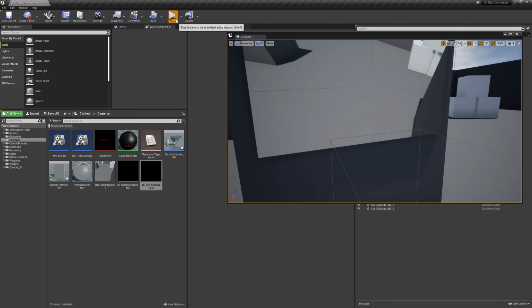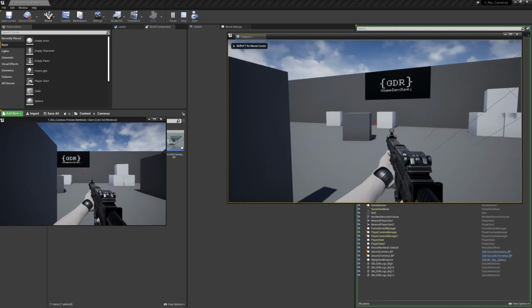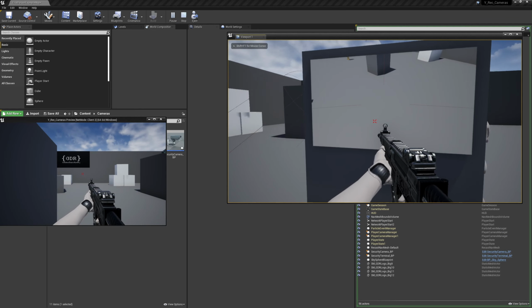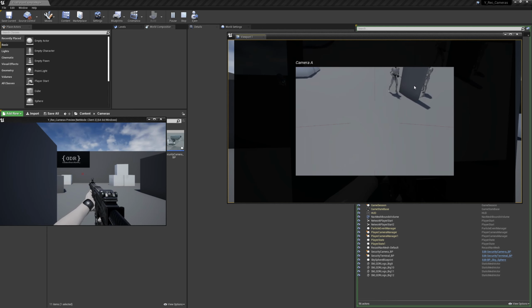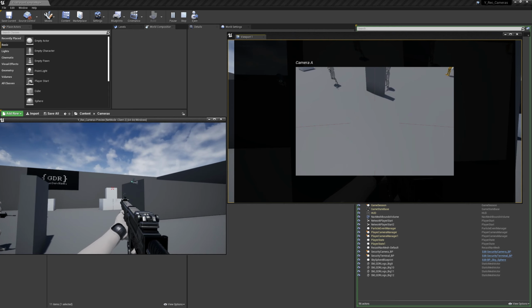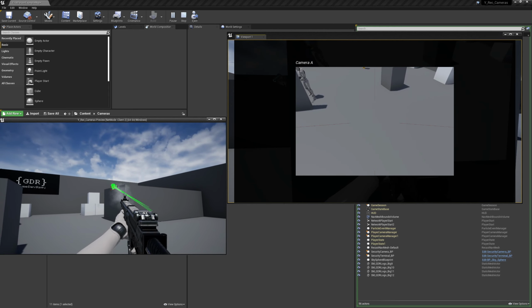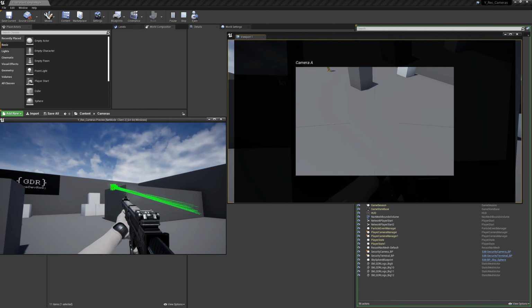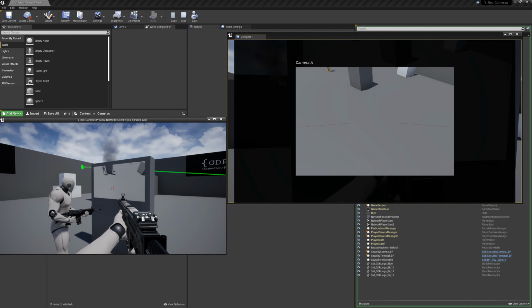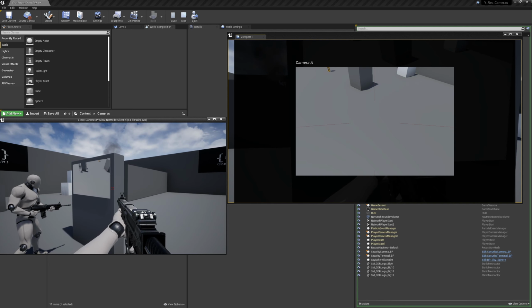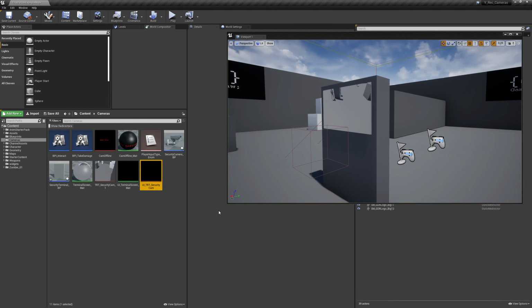And now we could also try and see what happens if we shoot a camera. So let me just look at it over here, and then I'm going to grab the client and I'm going to try and destroy it and see if everything happens the way it should. And obviously it doesn't. So we do not get our offline screen material. So let me dive into that.